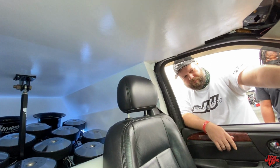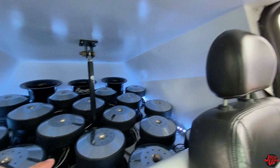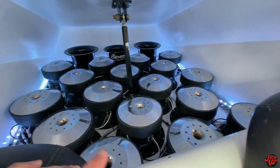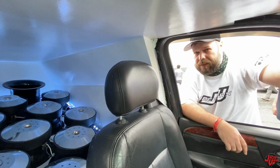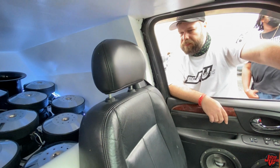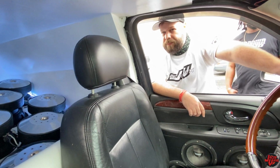Wow. Are these Sundown U-10s or 12s? 10s. Wow. 18 U-10s. Holy smokes. How much power are you running on this? 67,500. Okay. So how many ohms is it wired to on your amps then? 0.33. 0.33, wow. Have you all tested on the meter yet?